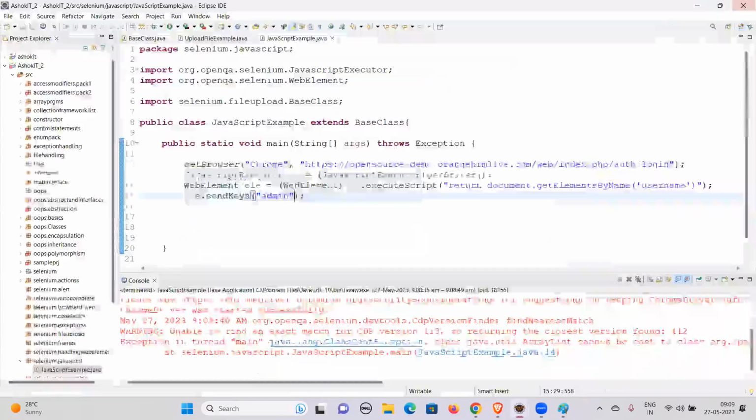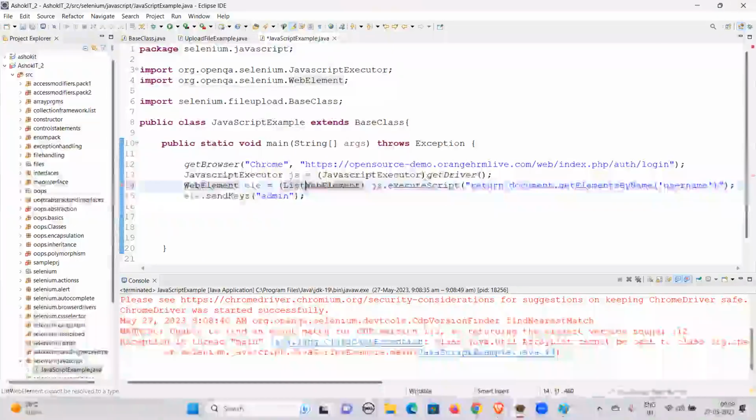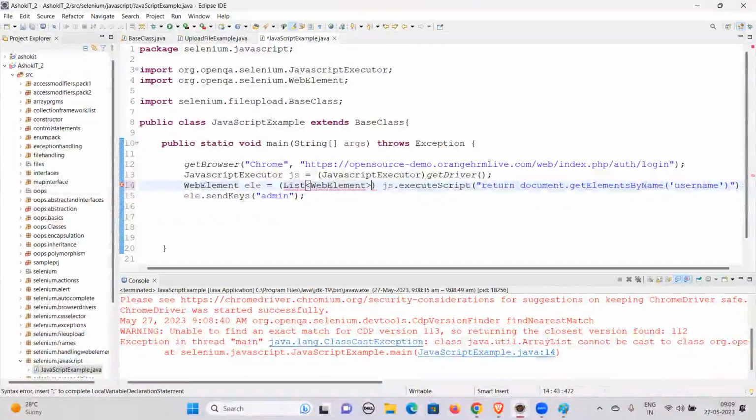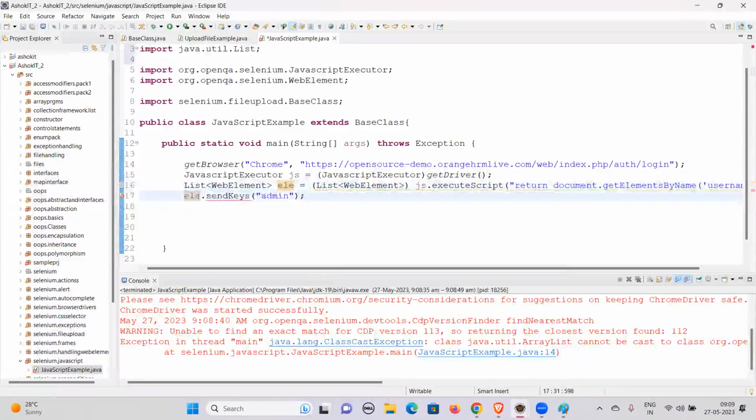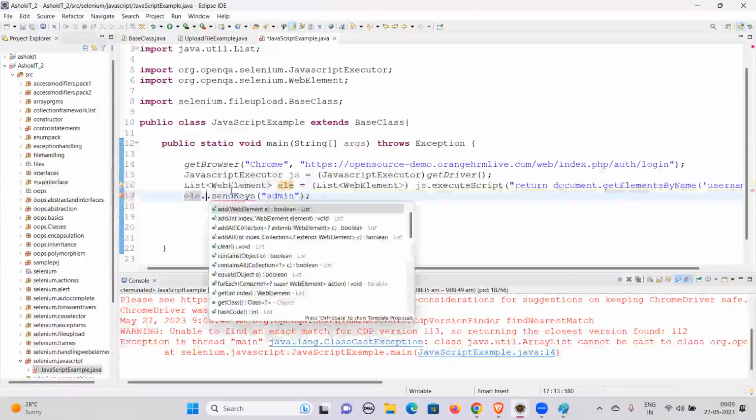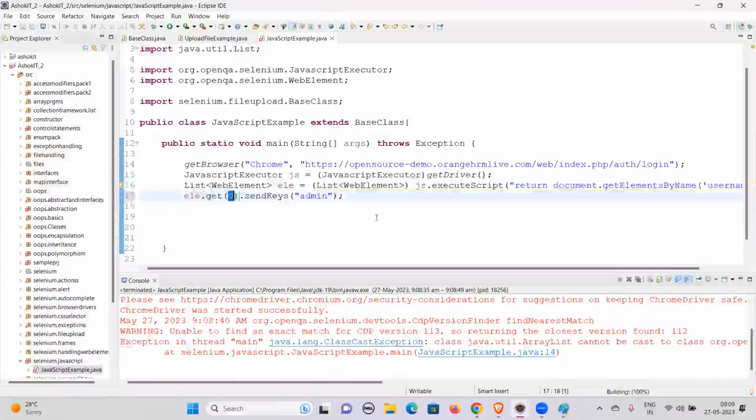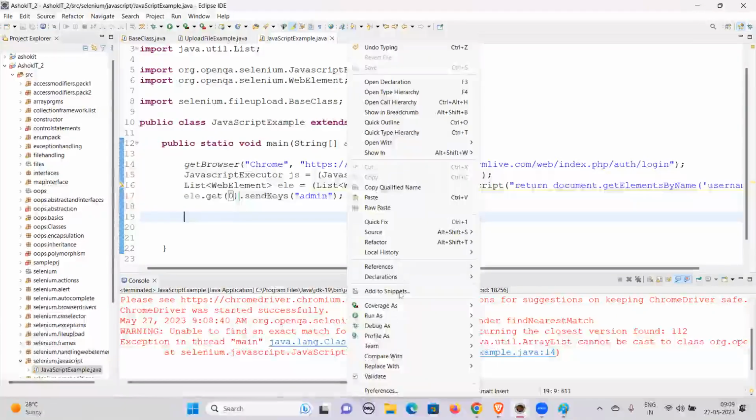I think it is returning a list of web elements. We'll try element dot get of index 0. That's nothing but it is returning a list of web elements because here it is using get elements by class.